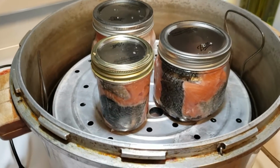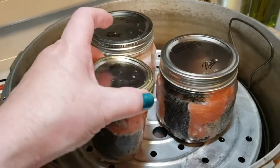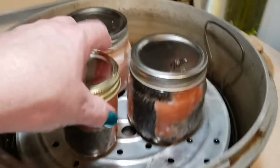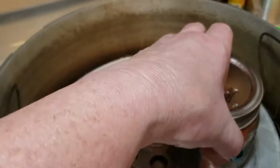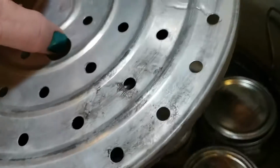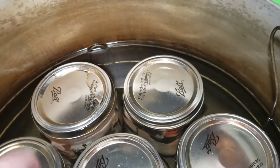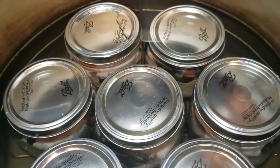Okay, I've got everything jarred up, and I ended up with 9.5 pints. I did this little half pint right here. But I wanted to show you a couple things about a pressure canner. First of all, when you use one of these, if you're not familiar, you need to always make sure that you have water in the bottom. On this one, I've got about 3 inches of water, and you see how the water, after I get the jars in, comes over the top? That's fine. No worries.